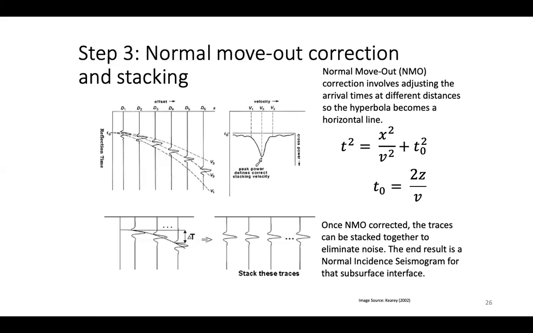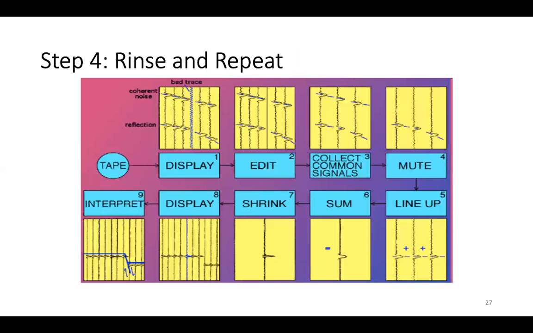Now, the last thing is, if we've got a lot of traces at the same point, we stack them together. So basically, we're averaging them all together. And the reason for that is the real signal will be real signal in each trace, so it will add together. The bits of noise, which are just kind of random noise in the traces, will tend to cancel out, and so we'll get rid of them. So by stacking traces, adding them together like that, we increase the signal, at the same time we decrease the noise. So this is pretty classic geophysics. You generally take quite a few stacks in order to improve your information. And this is the process.